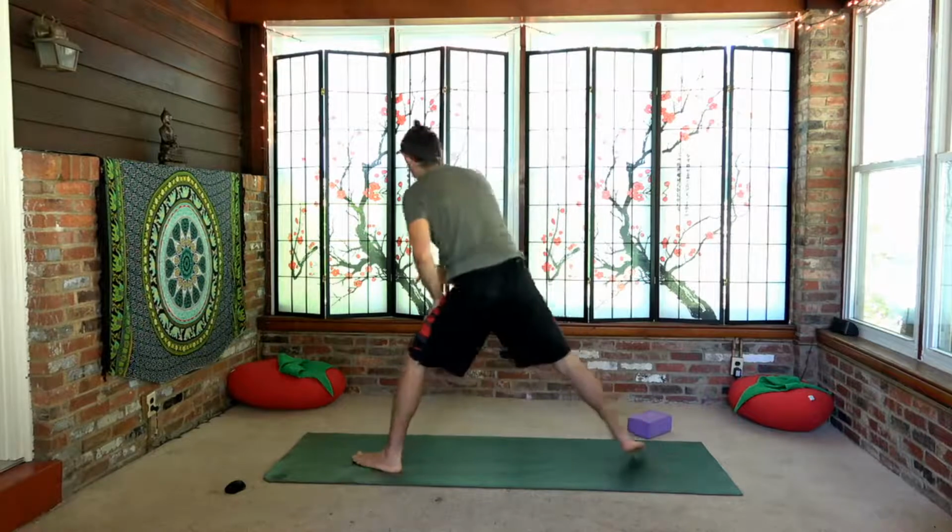And I'm going to about face again so you guys can see me. All right, sweet. So warrior two, front thigh externally rotating, square the hips, square the shoulders towards the long edge of the mat. And then just find what feels good for you. All right, this yoga is about you feeling good. So no pressure to have a perfect form. Let's rock it a bit forward and backward.